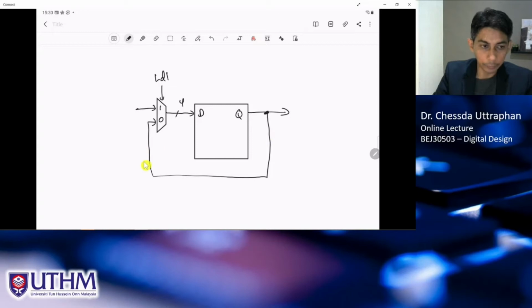And because you have another multiplexer before this, you have another multiplexer actually, and this is controlled by another signal called SEL1.